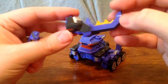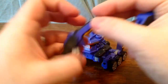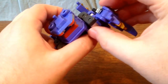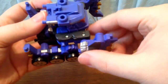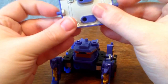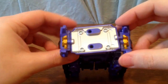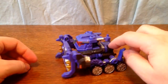Then you take these two pincer sections — they can bend back so that they look like this — and then you do the same with the other one. You're going to plug this hole onto the peg here on the arm, same with the other one. Now this last piece has a peg on both sides and there's a hole on the inside. With the gray section facing out, you just put it in there. So there you go — you can see it's kind of a plow slash dozer mode.